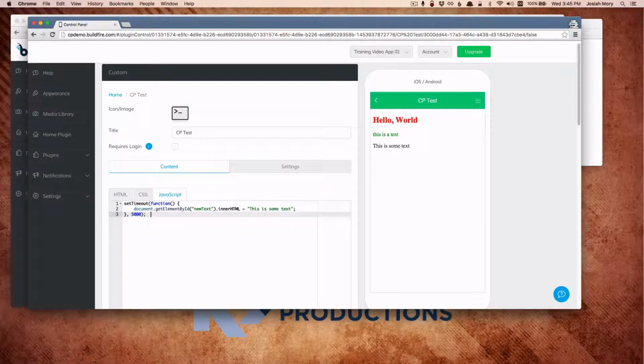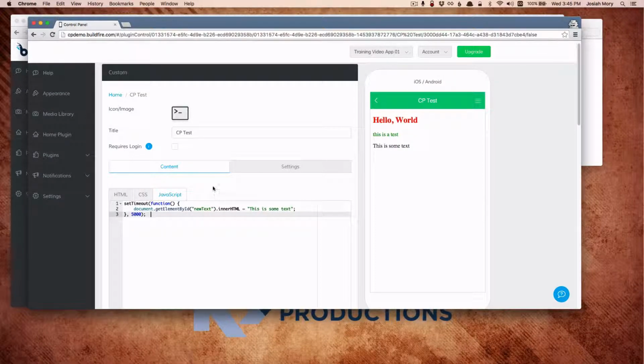And if we update this, we will see it actually starts off with it away. And then after 5 seconds, it will appear. This is pretty basic functionality. And the custom plugin can be used for multiple different things, adding forms, adding different iframe elements, iframing a website, or even having, say, specific fonts that we want used. We can import Google fonts.